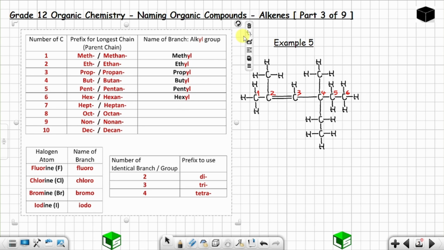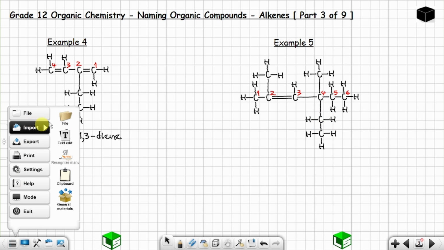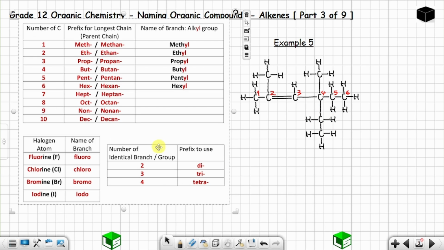Okay, so I'm going to start naming methyl or ethyl first. In this case, you have to start with the alphabet. Okay, this is methyl and this is ethyl. Let me show you from the table. So you have methyl and ethyl. E comes before M. So you have to start with ethyl. So you are going to do it alphabetically. E comes before M. So you have to name this first.